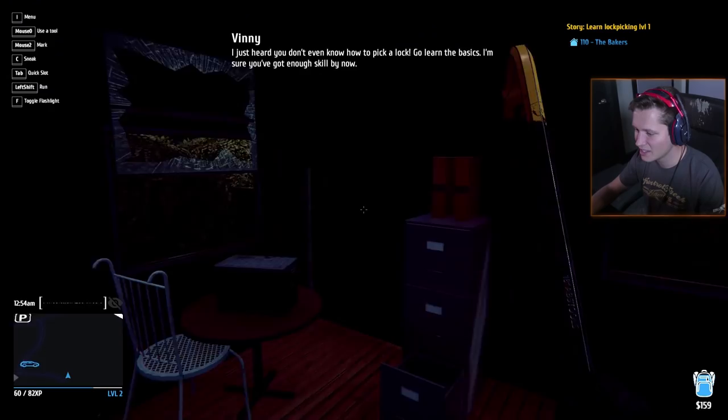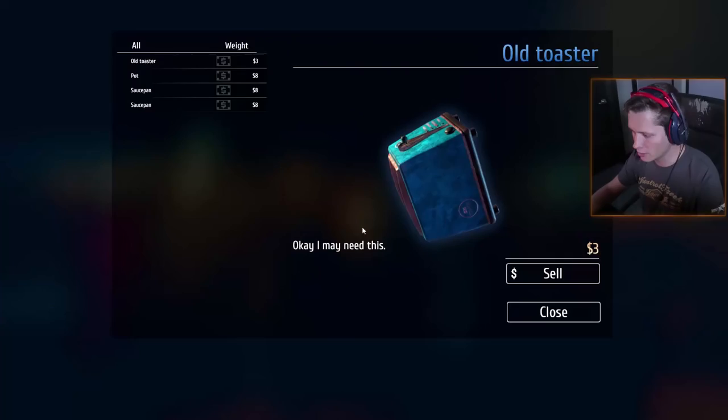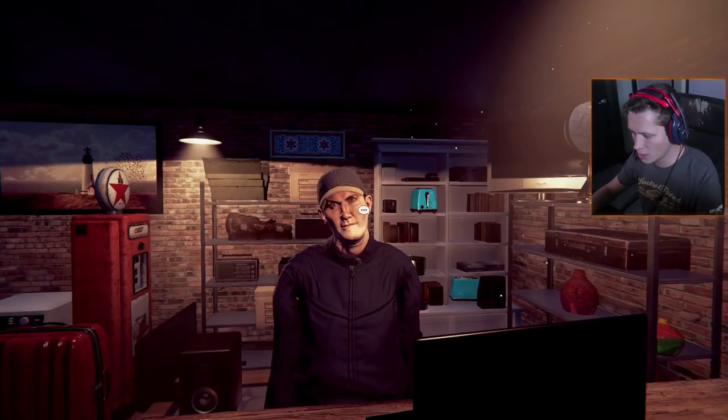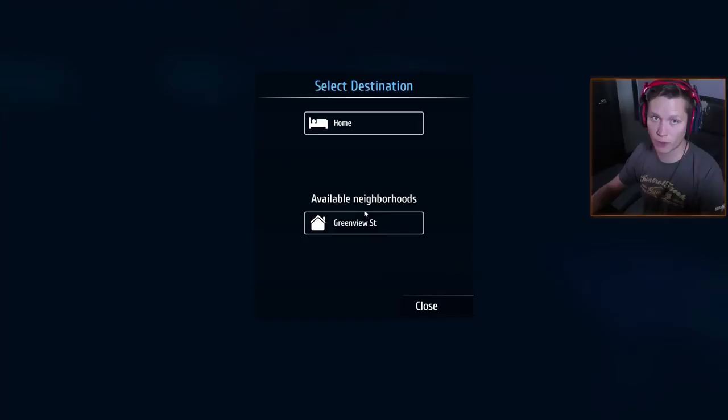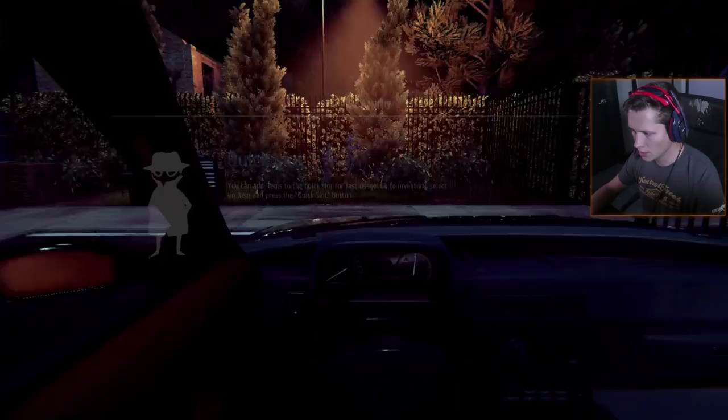Welcome back. Excuse me, sir. I need you to take all my stuff. Wish we would have done that earlier because we could have grabbed that second toaster. Although hopefully soon we're not going to be stealing toasters. I feel like that's a pretty basic thing. We're going to head back home here.